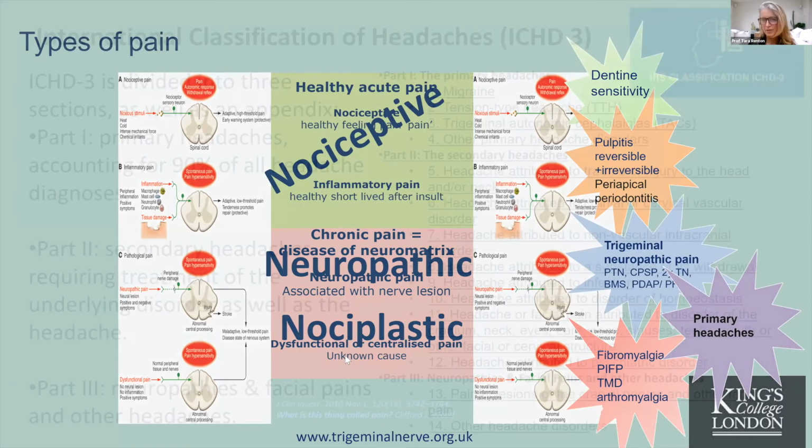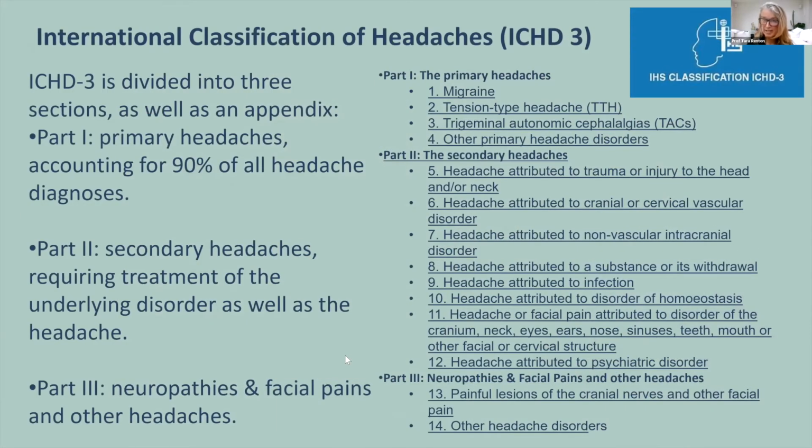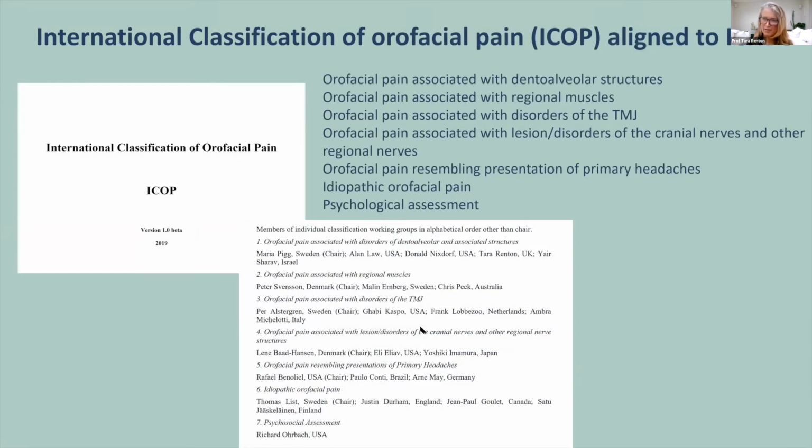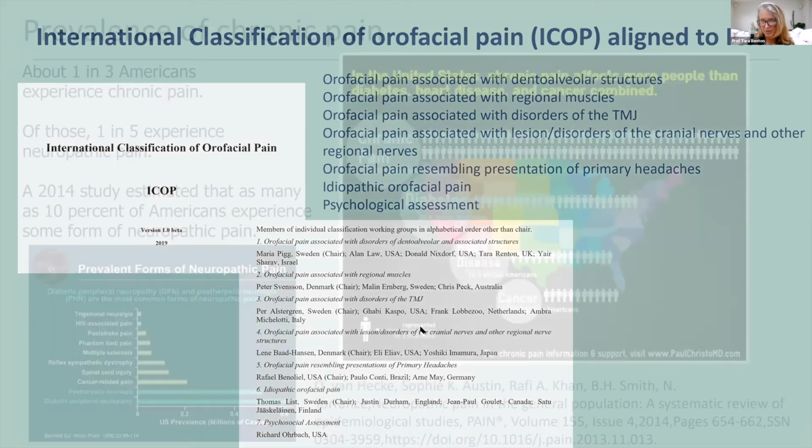So when we talk about classifying different pains, we go to the International Classification of Headaches. The ICHD-3 was released, version was validated just a couple of years ago. And you can see here there's three categories. There's primary headaches, which are very relevant for you guys. Secondary headaches, less relevant, and orofacial neuralgia, as they call it, which is an unfortunate term. But actually, we've published just recently that now we have a separate intraoral classification of orofacial pain published in Cephalalgia in January last year. I was one of the co-authors, and this actually looks at including acute as well as chronic orofacial pains around the dentoalveolar intraoral facial region, which are also relevant to you guys. So you need to be aware of these new and relevant classifications of pain.